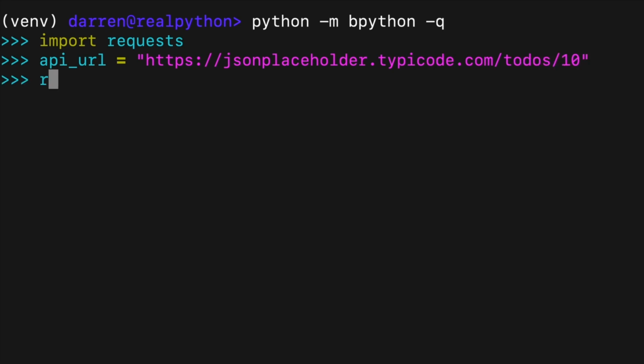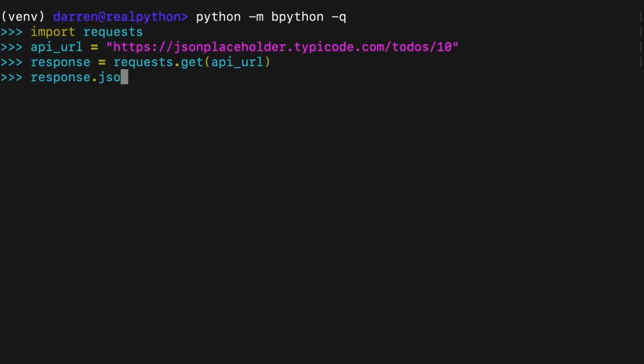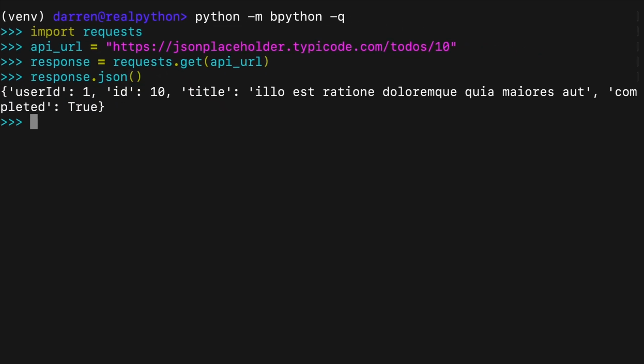First, you call requests.get to view the contents of the existing to-do. Next, you call requests.put with new JSON data to replace the existing to-do's values.